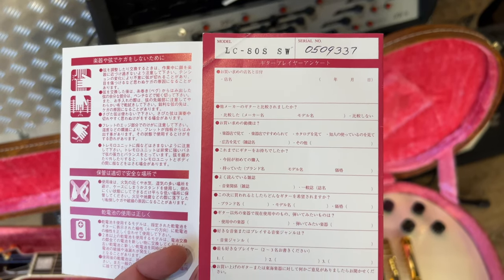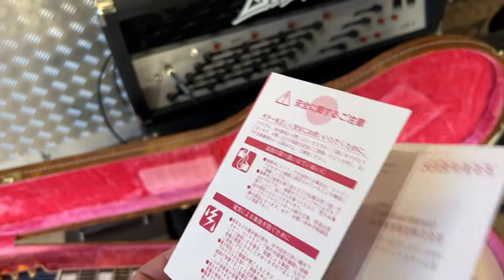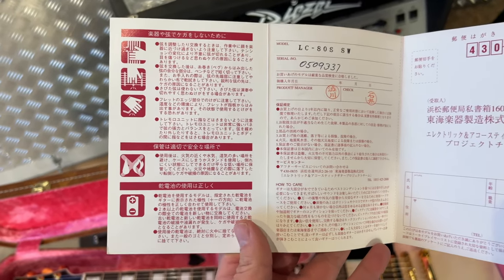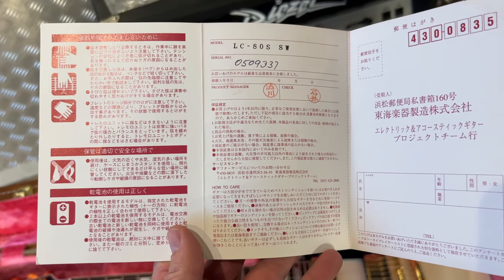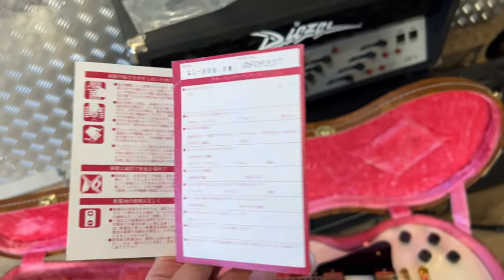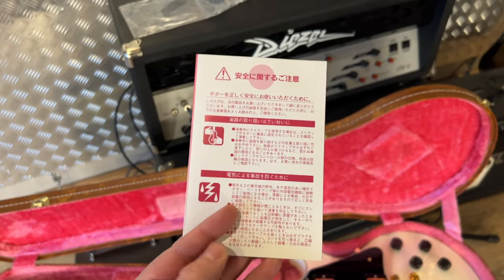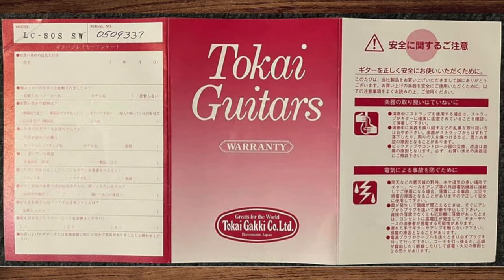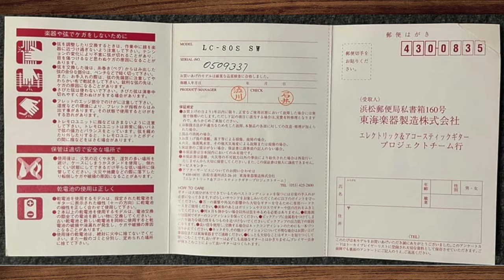Here is the original Tokai warranty card with the model and serial number on it. It's all in Japanese. I have a screenshot of it, so I'm gonna give it to you if you wanna use Google Translate or something like that. I see some stamps of the product manager, the serial number and the model again. Pretty cool to have this. Tokai guitars warranty. As promised, here are those screenshots of the warranty card. Pause and try to read or translate them if you like.